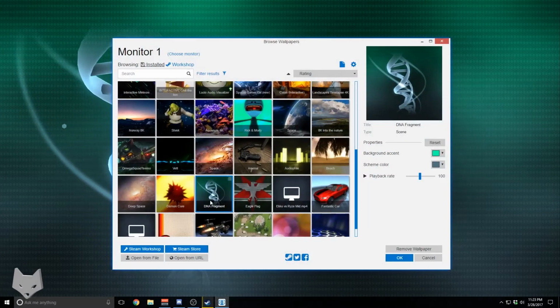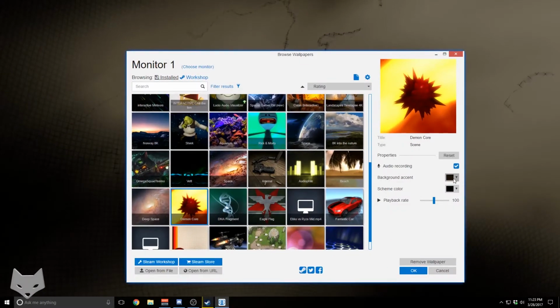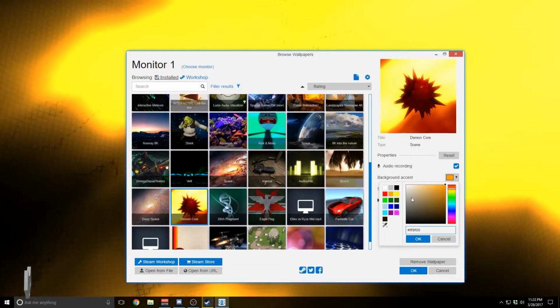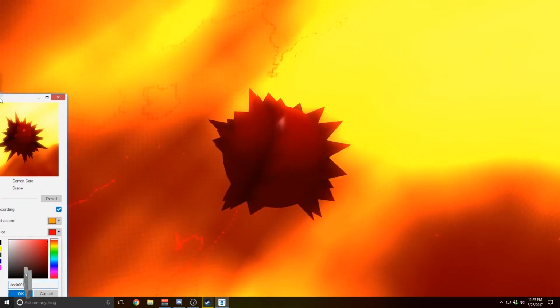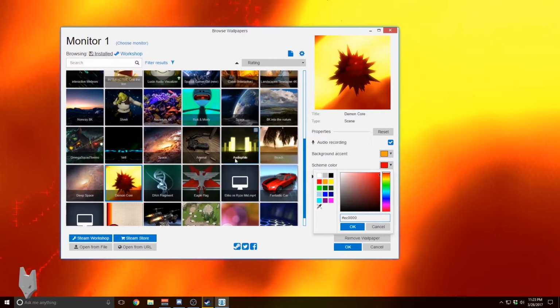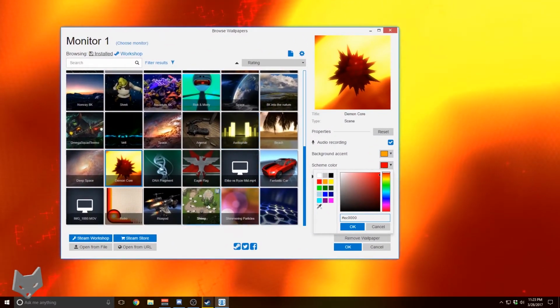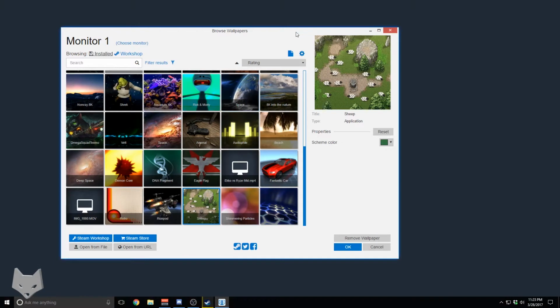You can change them out. This one, you can actually edit the colors of everything itself, so it's really cool. It comes with a bunch of different settings, and you can edit the colors of stuff, and it just makes it really neat. There's some really cool ones you can download. There's actually interactive ones. For instance, this is a little sheep game. It's really weird. I don't like it, but you never know.